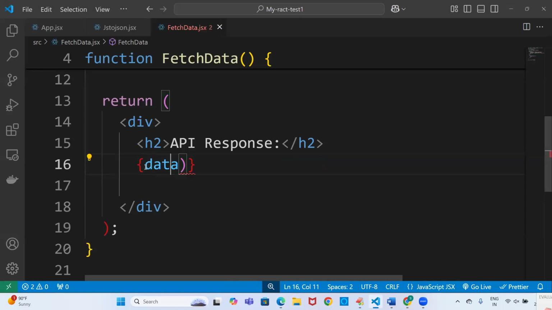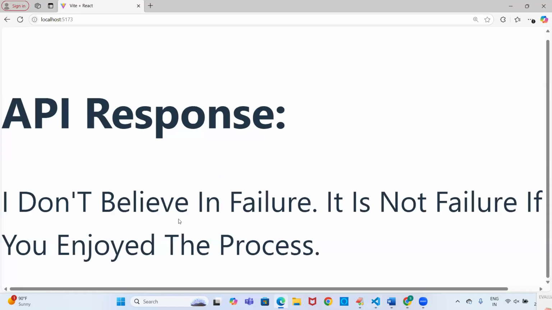That's what, guys. In the API response, you add dot quote. That's all. You print only the quotation, because you got multiple responses, but you don't want to print the entire response, you want to print the specific data. What do you want? Specific data. Then you can go for only quote, data dot quote. Then you can see the output. So guys, now we are not getting any extra information, only the quotation now. I don't believe in failure.